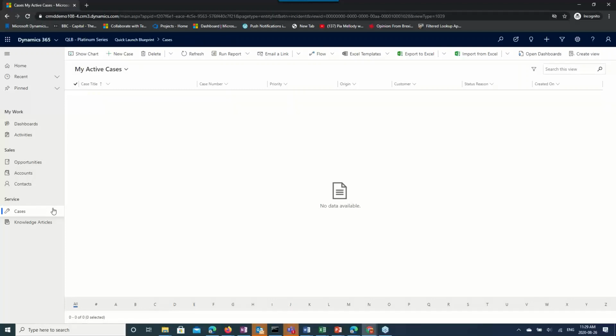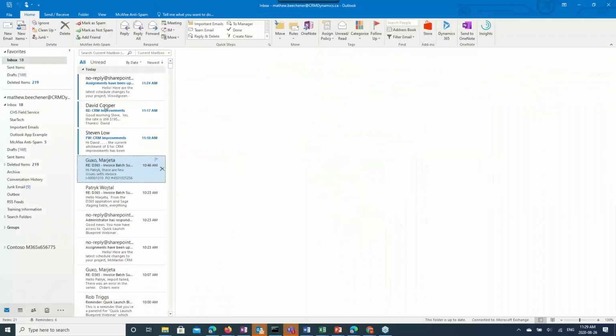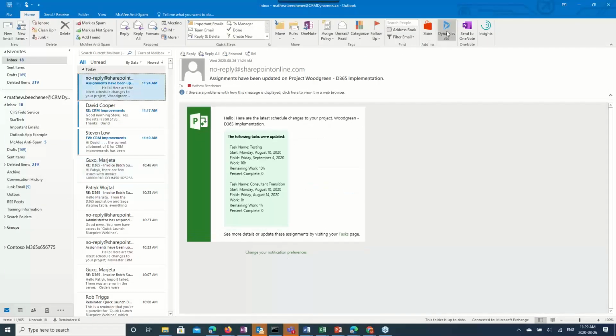So a couple other things I want to show you guys. First, really briefly, is just the Outlook app here. If I have an email here, I can hit this Dynamics 365 pane.